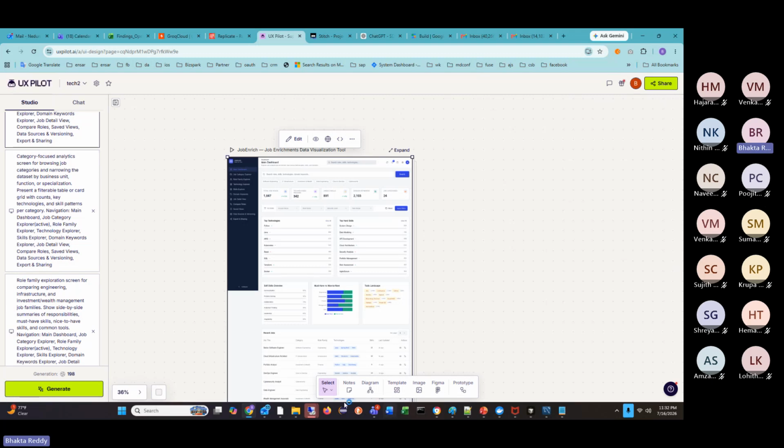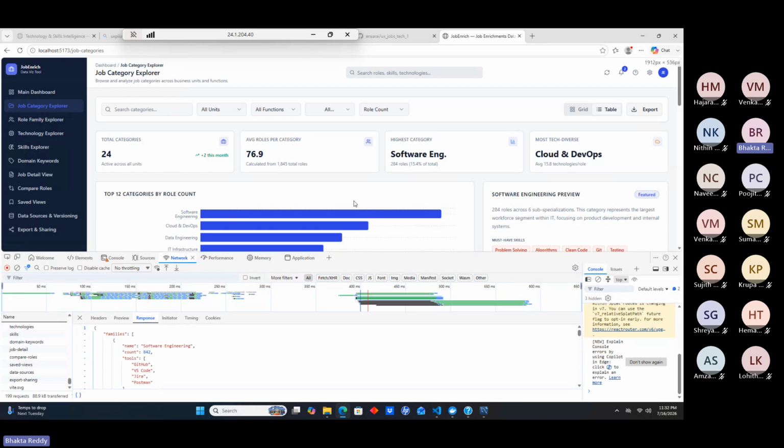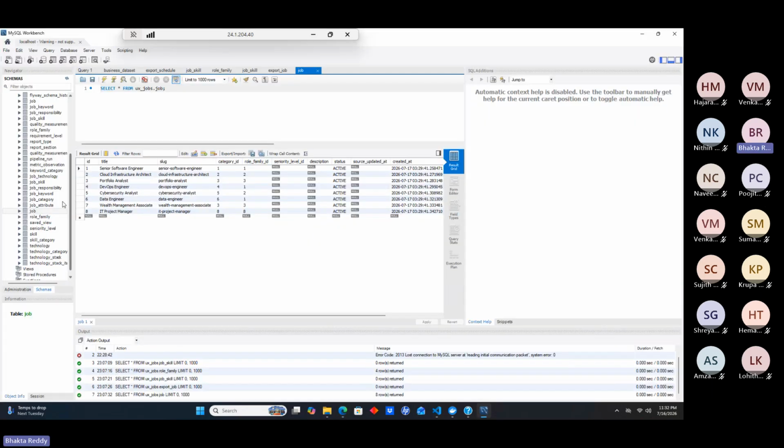As a first step, ultimately you can see it is wiring. And the excellent thing is you can now see all the database tables being created.